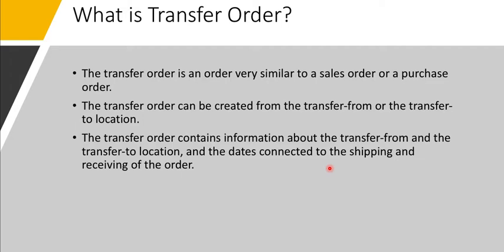So if they're doing any transaction between all these facilities, for example, they receive the purchase order in the Montreal facility, and they received it there. Now they have already received it in the company. They have in their system the quantities of all the products they received. What if they want to send it from Montreal to Toronto or to Alberta? They have to issue a transfer order. So a transfer order basically changes the location in the ERP as well as physically, the location of the products or the location of the inventory.